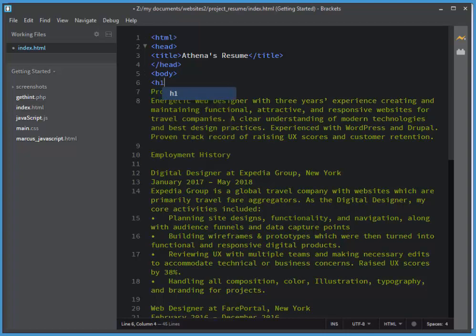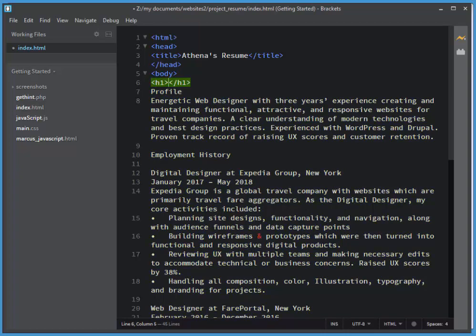I always like to put an H1, which is the highest level heading, basically the title of the document, to match the title of the document. So I'll say it exactly. So this appears up in the tab of the document. This appears in the actual body.